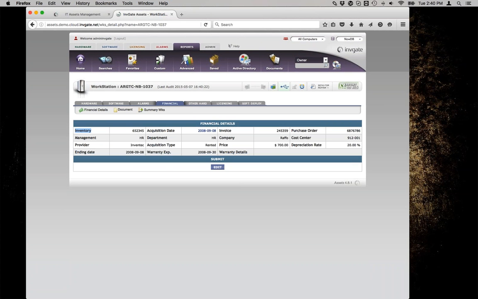We get the inventory, the acquisition date itself, the invoice number, the purchase number, and here's where we were just talking about where you can put them in particular departments and groups and with different companies, and you can slice and dice and use those however you want to. So you can assign tasks based on department rather than based on some other grouping? I'm pretty sure we'll go take a look at it in just a second, but I don't think that's going to be a problem.